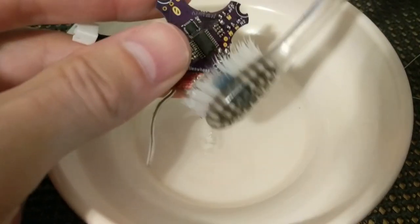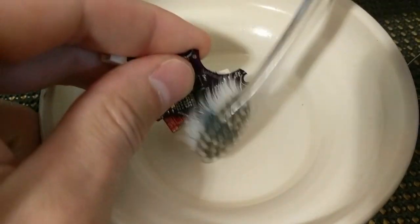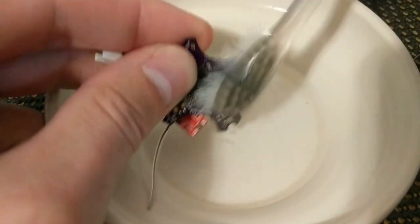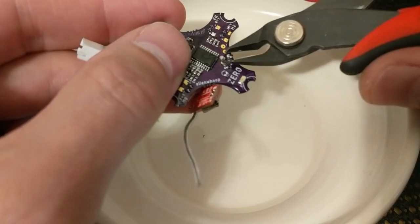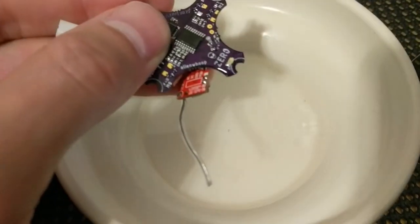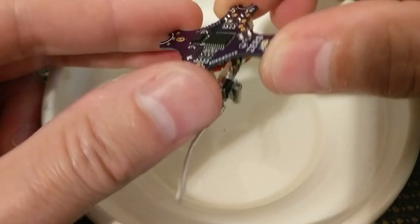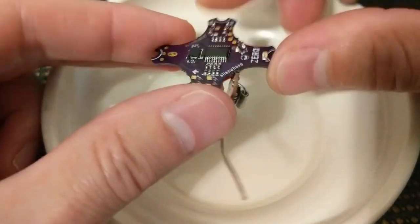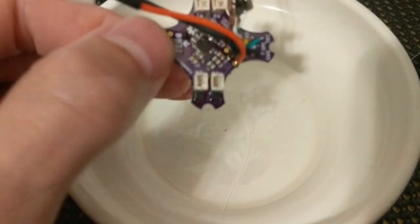All right, got that on there. I'm gonna clean this up with some rubbing alcohol, scrub it off. All right, so you're gonna wanna take your snips and cut these shorter, just so you don't have those exposed wires sticking up or any of that extra weight, and you're good to go.